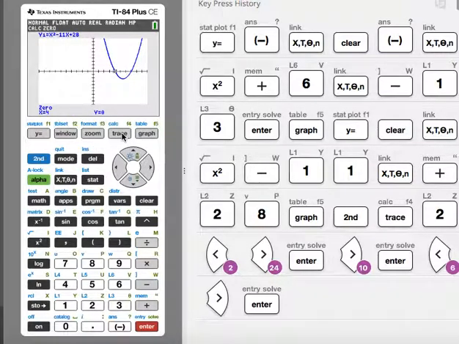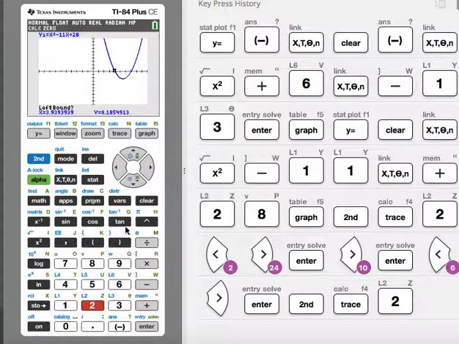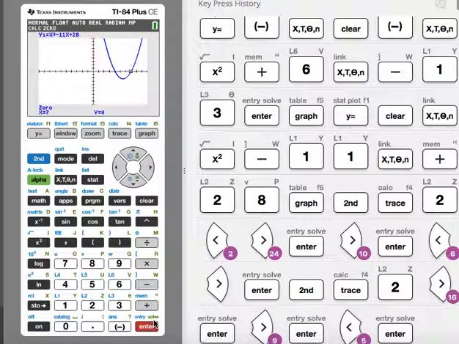And then we're going to do it again. We're going to do second calc, number 2 zero, and it asks for a left bound. So now that I'm doing this right-hand one, I need to be to the left of it, so about right there. And now I need to be to the right of it. And now I need to guess. So it's basically honing in on where you're asking it to find an intersection. And it says the zero is now at 7, 0.